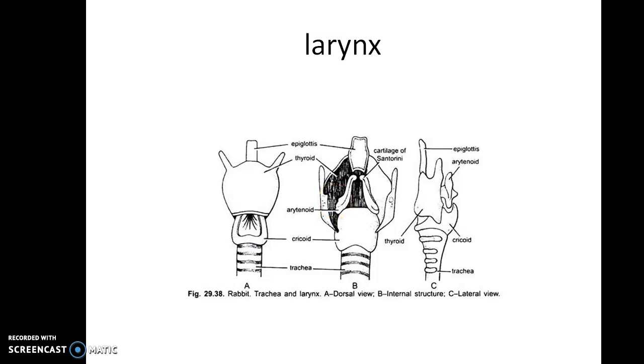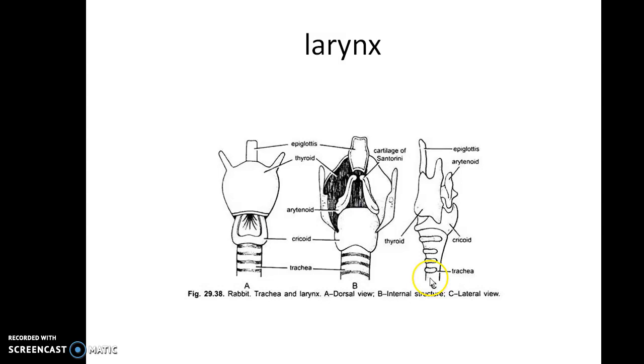From the larynx leads the long tubular trachea or windpipe, which lies above the esophagus. So, this is the structure of the larynx and trachea. So, this is a complex larynx which has cartilages which are called thyroid, cricoid and arytenoid. In arytenoid, there is a cartilage of Santorini and there are vocal cords which are attached to the thyroid and the arytenoid cartilage, which serves as a vocal cord. So, there are false vocal cords and true vocal cords.